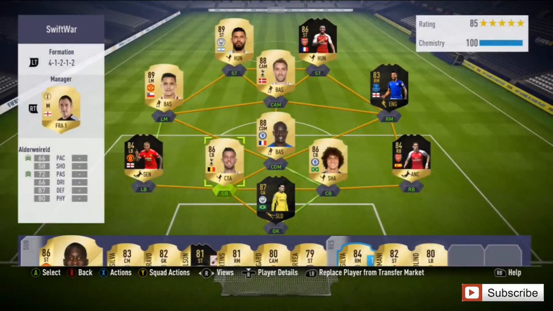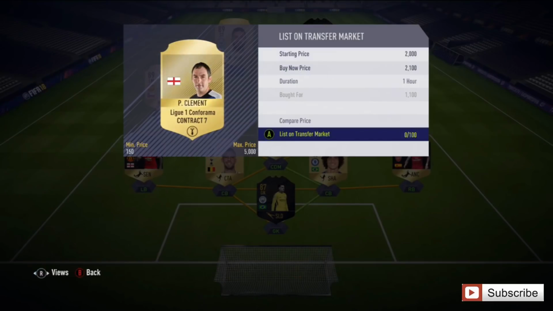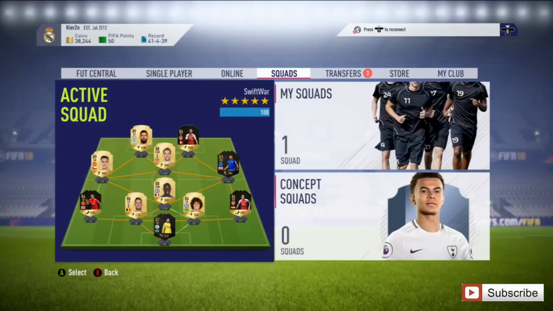And then we can list him back up on the market for 2,100, so someone's making coins, or we can list him up for 2k actually. So we've made 700 coins for the manager, sorry. And then you can keep doing this, you find the managers, and then you just keep doing that. You can make 700 coins a time, sometimes more, sometimes less, you can't really tell. But yeah, that's basically it.